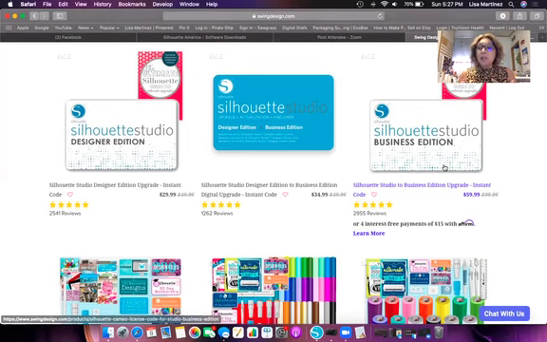I enjoyed it. It's a designing program, so it can be a little intimidating because it's completely different than Cricut Design Space. Cricut Design Space is very user-friendly. This is still user-friendly, don't get me wrong. Don't be intimidated, I've got you. It's just a little bit more technical. And I really, really enjoy it. So with that being said, let's jump into our Silhouette Studio.